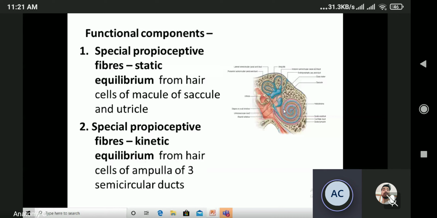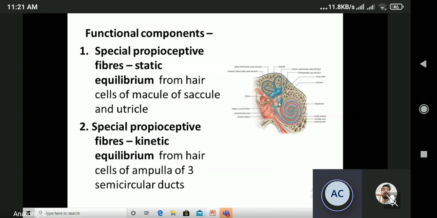Now you must be wondering what this is. This is the figure of the internal ear. These are the parts of the internal ear. These are the three semicircular ducts, which lie within the three semicircular canals. The snail-shaped duct is known as the cochlear duct, and this is the dilated part. This is the macula, inside the utricle and saccule. So these are the different parts of the internal ear: the semicircular ducts, the cochlear duct, and inside the vestibule lie the saccule and the utricle. This is the saccule and this is the utricle.